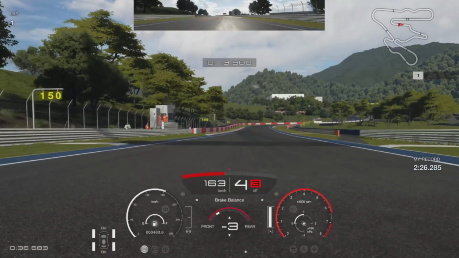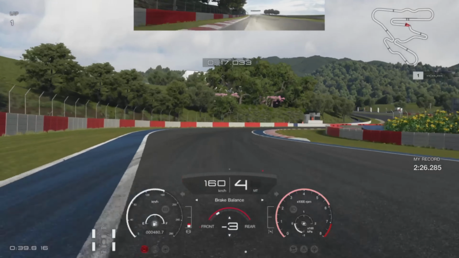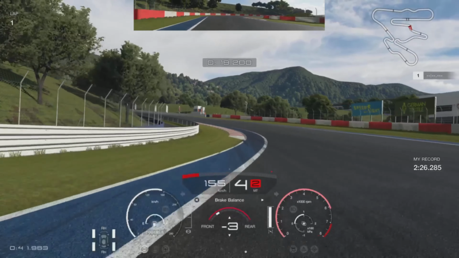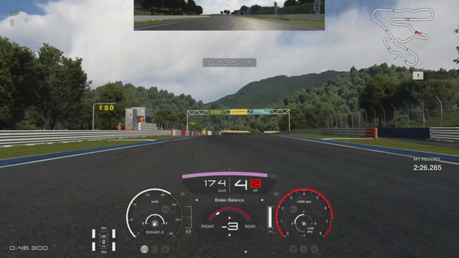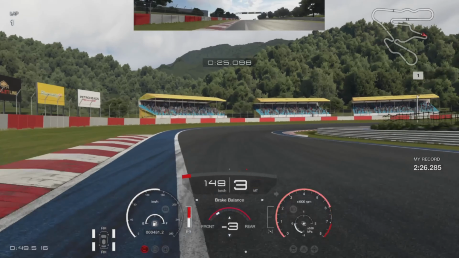And then coming up to what can be a tricky section here where we just want to have a dab of brake at the 50 board, keep the car in fourth, use all of this curb on the right, so just make sure you keep your left two tyres on the curb there and you won't get a penalty, and then accelerating out.